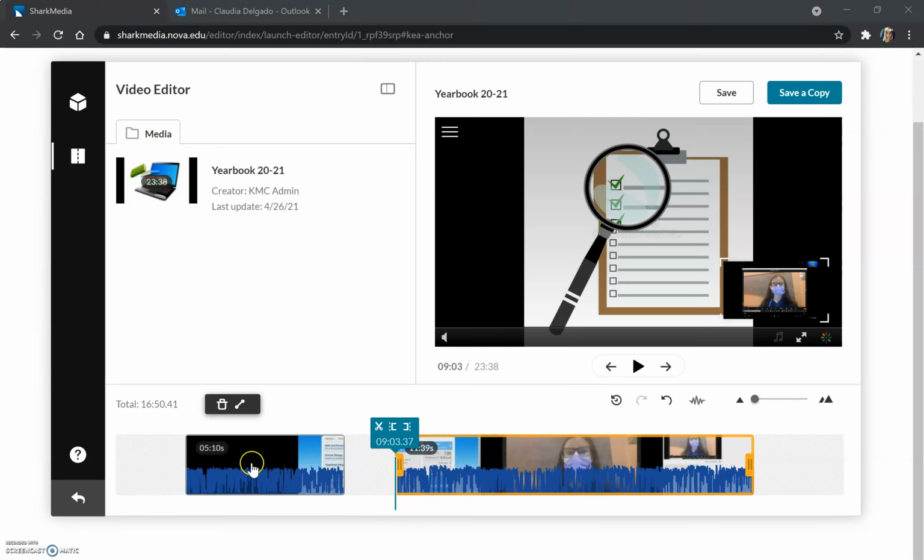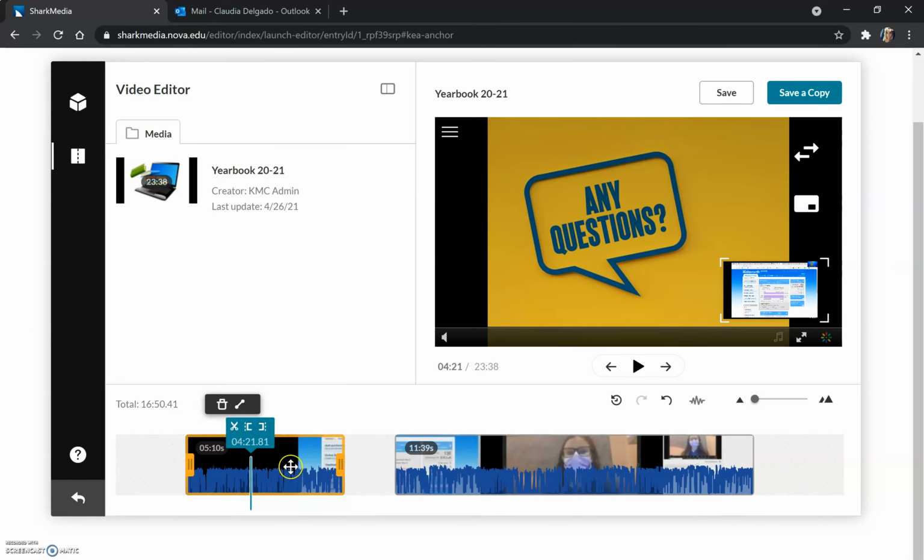Going back to working with the first part of the video, I can click on it. It will be highlighted. I can either throw it away by clicking the trash can, or I can choose to fade it in or fade it out. I'm going to have it fade in at 0 seconds and fade out at 2 seconds. This allows it to appear slowly in a cinematic kind of view.